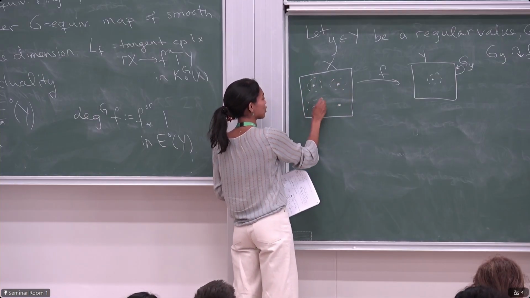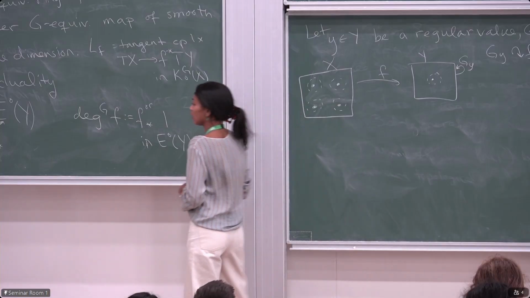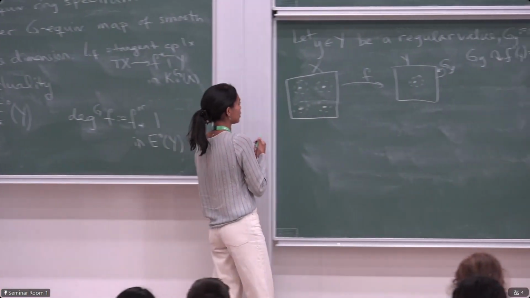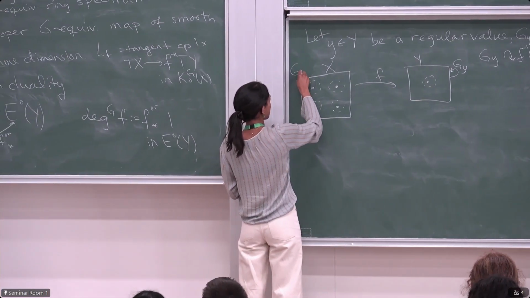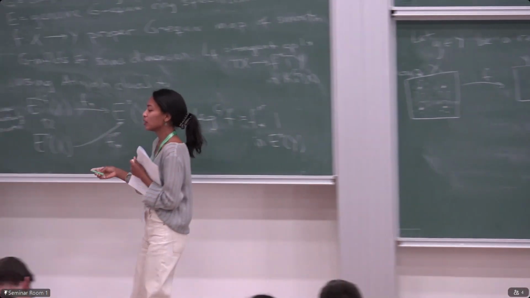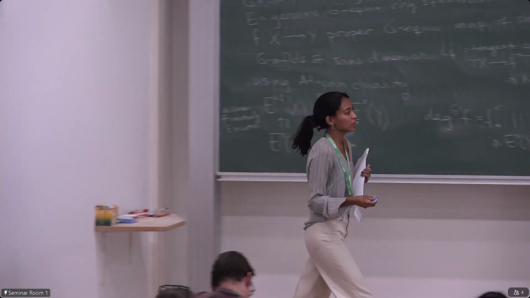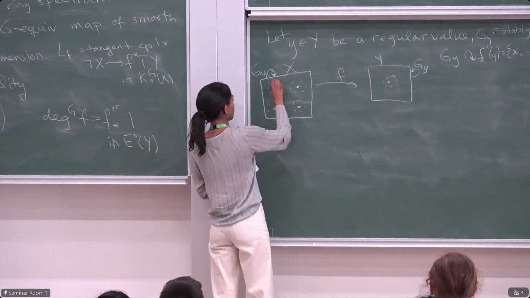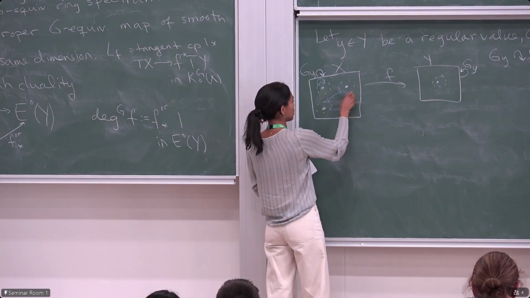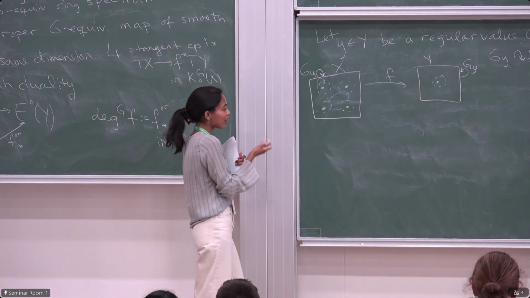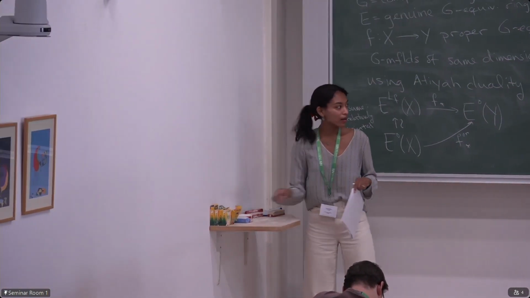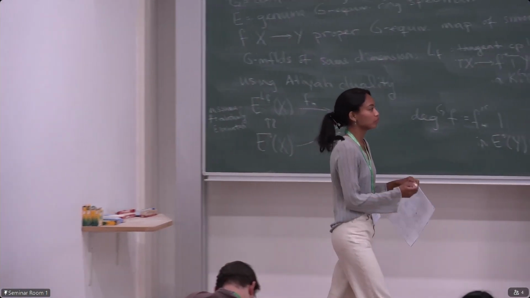You'd like to find tubular neighborhoods around them such that you can do a Thom collapse and define a map of representation spheres. But the problem is that the stabilizer of y acts on all of these points, and it might act non-trivially on them. So in particular, you might have one point that's fixed by the stabilizer of y, but you also might have a situation where you have these 3 points in a stabilizer of y orbit, and so you can't actually find stabilizer of y equivariant tubular neighborhoods around all of your points in the preimage of a regular value.